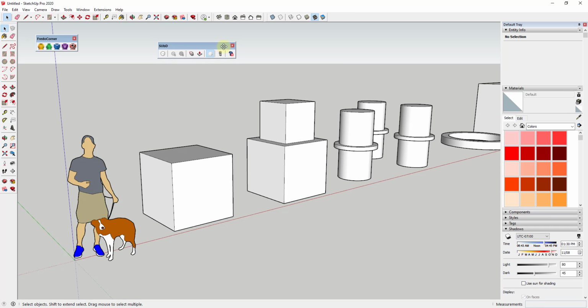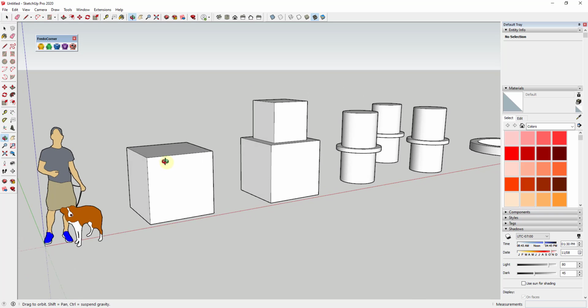But the way FredoCorner works is, when you first open the extension, it gives you a number of different options for things you can do to corners. So it's got options to round corners, bevel corners, subdivide meshes. We're going to talk about that one. I'm actually really excited about that one for our subdivision modeling series. And then also chop corners, meaning you can chop those corners off without beveling the different edges. And so let's start by just taking a look at the way this works when you open it up.